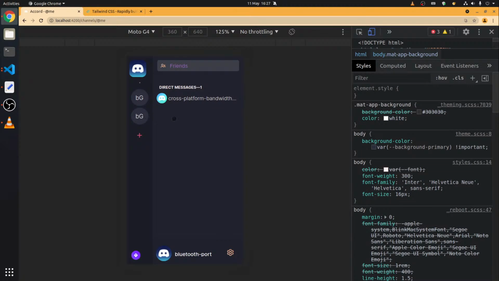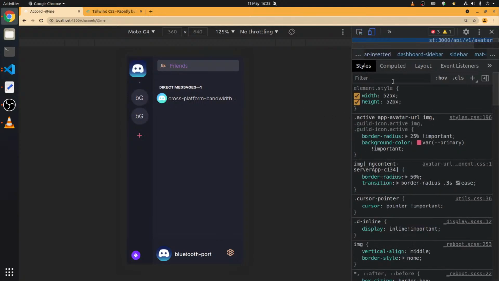Okay, so now we want to actually make sure that this sidebar opens and closes. So let's do that. Okay, there is one issue here.